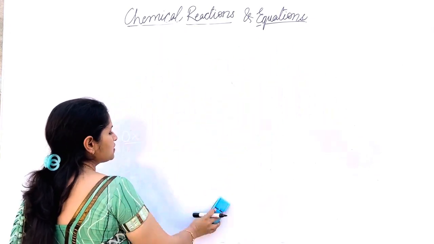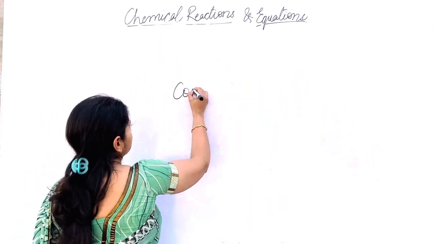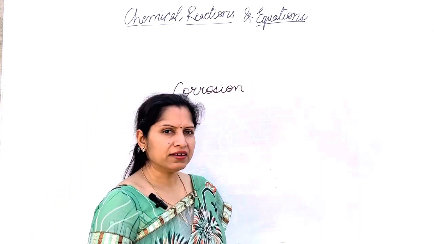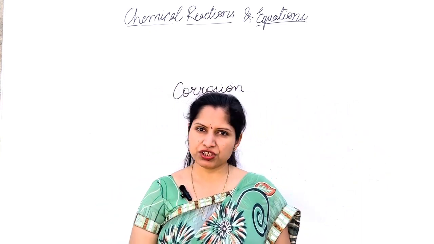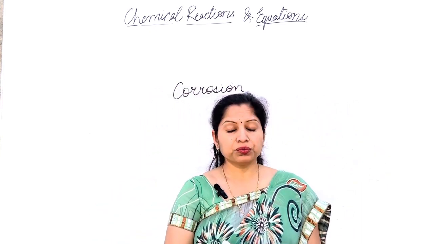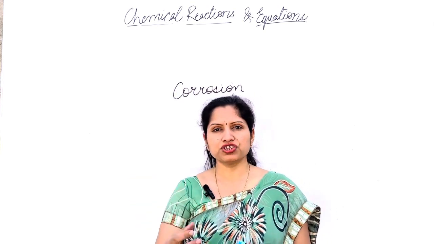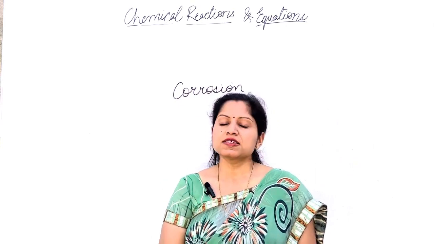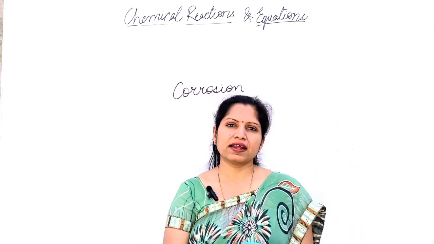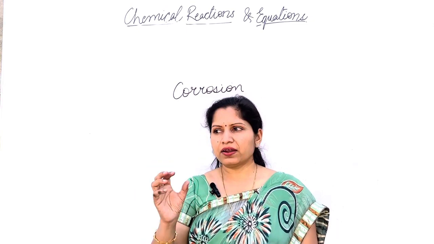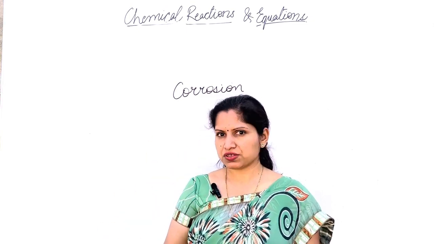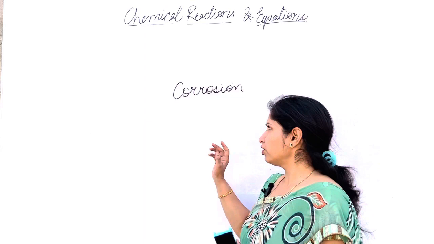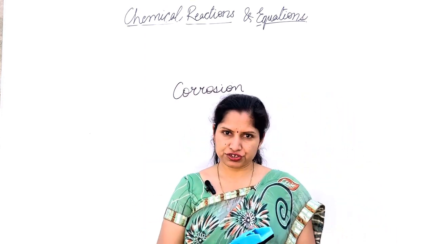The next topic is about corrosion. We are just left with two topics, corrosion and rancidity, and then we will end up with this video. In the next video, we will study more from the questions that are given in your NCERT book. We'll discuss all the questions given in your NCERT book. Especially, we'll work out many equations for balancing, and we'll see that one particular reaction could be of different types. So what type of reaction is that? Okay, so we'll just study all that in the next video. But for this video, the second last topic is corrosion.